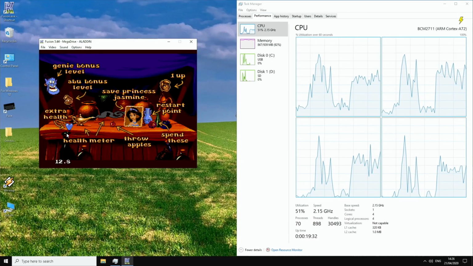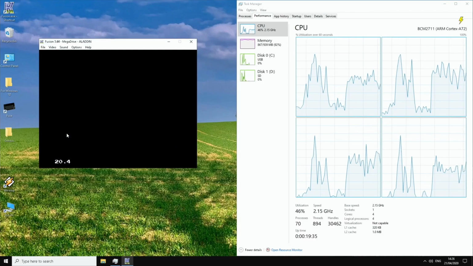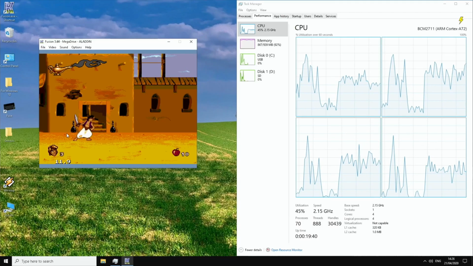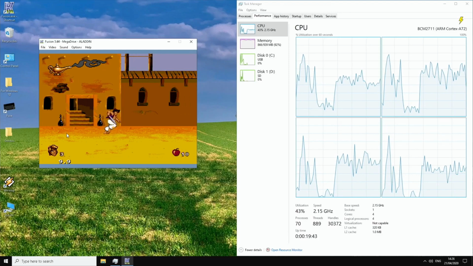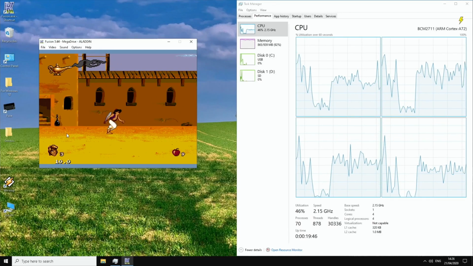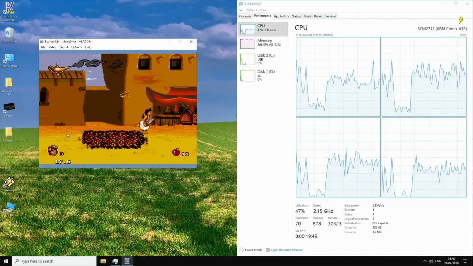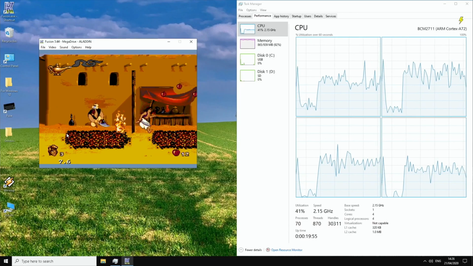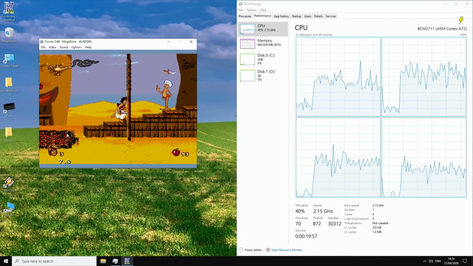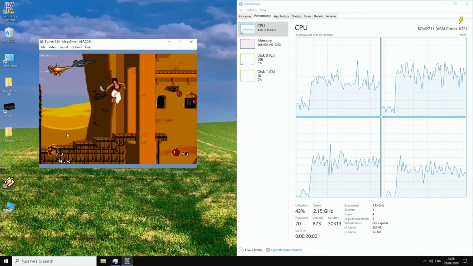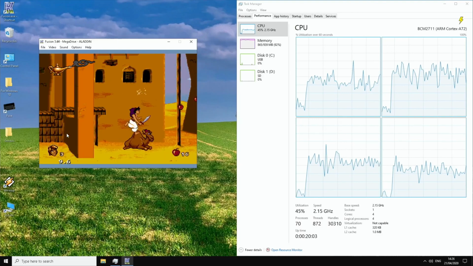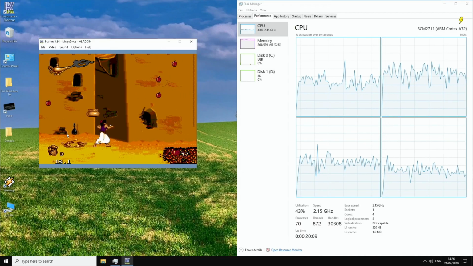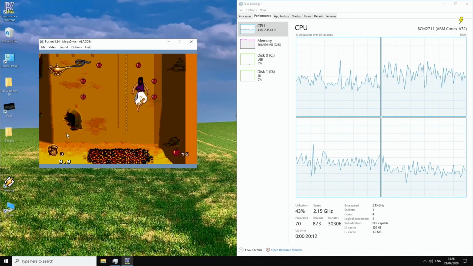It's weird, the frame rate comes out really low, but the gameplay seems to run at pretty much the right speed. I've got no sound though, have I? Oh well, let's leave that. There you go, so I can throw my apples. I disappeared then. So it's not perfect, but this is a Sega Mega Drive emulated on the Pi, and the Pi itself is emulating Windows in some way. Jump off there. There you go. So I'm super impressed.